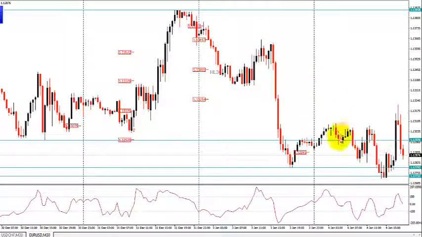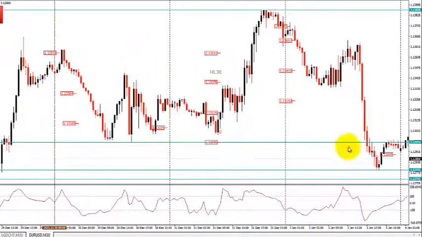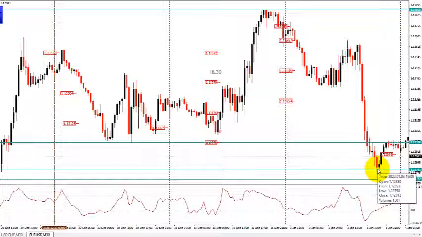If we're looking at a possible HL30, let me go ahead and detach this and show you what it would have looked like at the time that we were setting this up. So it would have looked something like this at about that time after the rollover. After the rollover is when I start looking for the HL30s. And the first thing that I do is put a support level at the previous day's low and then a resistance level at the previous day's high, and that's up here. So where price closed, it would be likely to see price approach the low first.